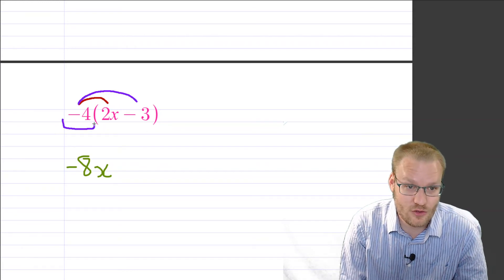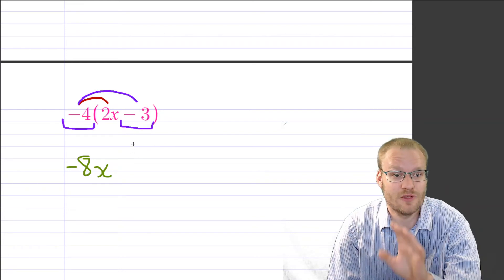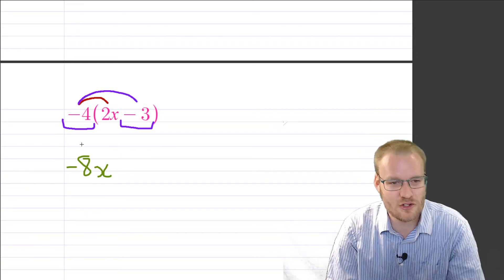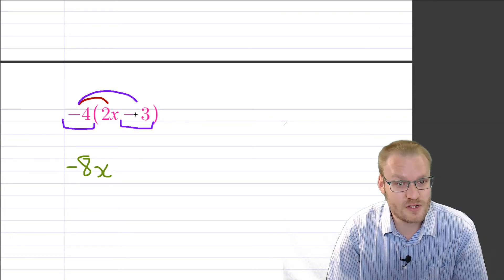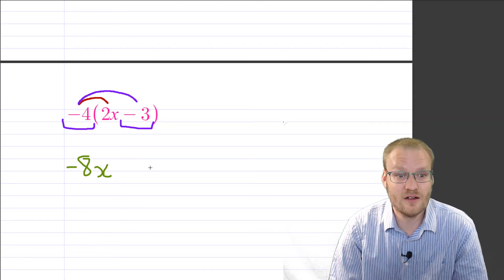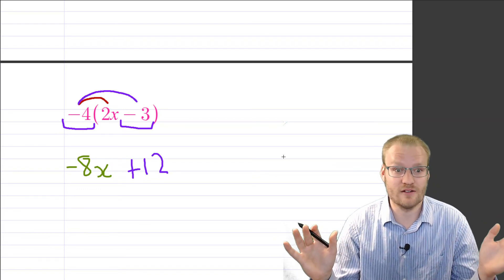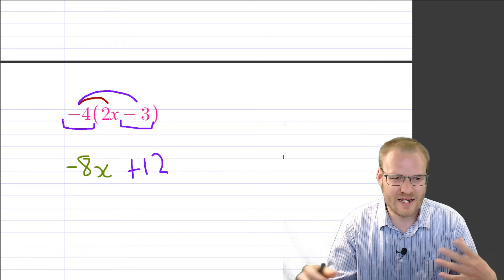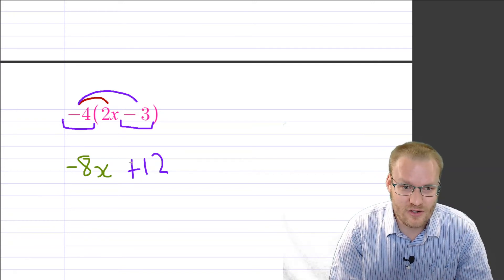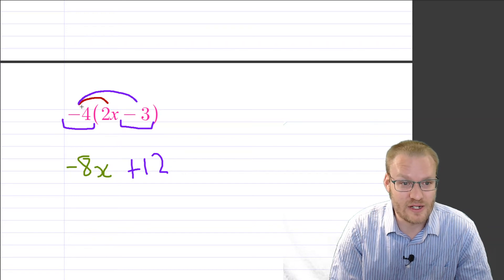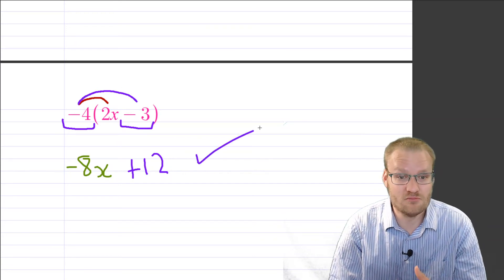And let's do the second part and say this negative 4 we need to now multiply by the second term here. So we've got negative 4 times negative 3 and keep your signs with the numbers. It's going to make your life so easy. And now we can go what's negative 4 times negative 3 positive 12. And our signs all work themselves out. There's no now we're adding a negative or subtracting a positive or subtracting a negative. I didn't write any sign down. Just went negative 4 times negative 3 is positive 12. Done.